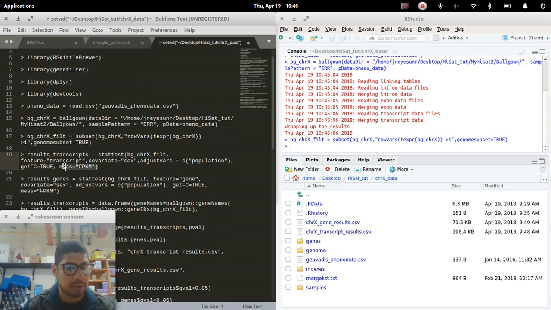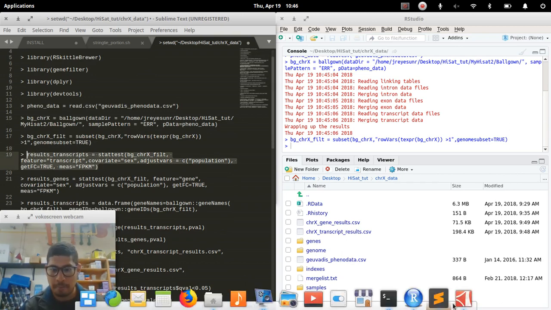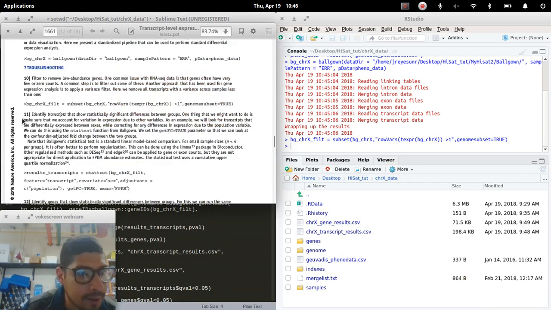We're going to run a statistics test. And just so we know, we're going to look at transcripts that are differentially expressed between sexes, just how we had that XIST before, and then any differences in expression due to population variable.